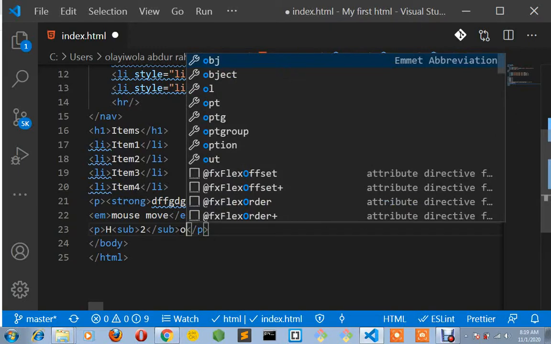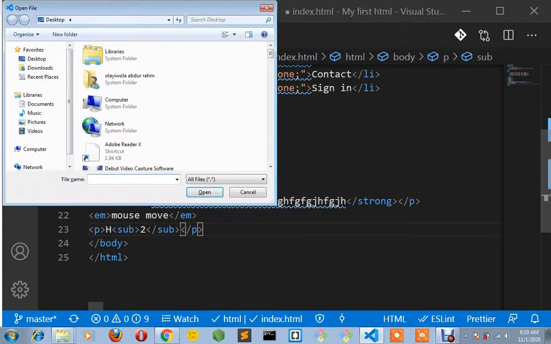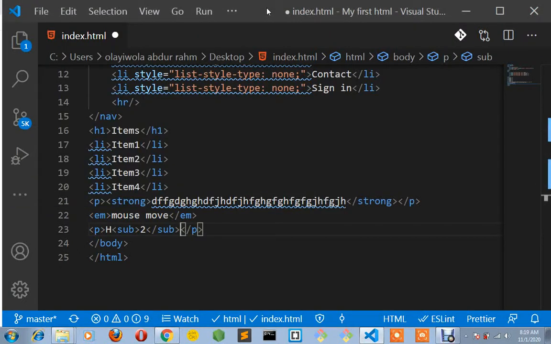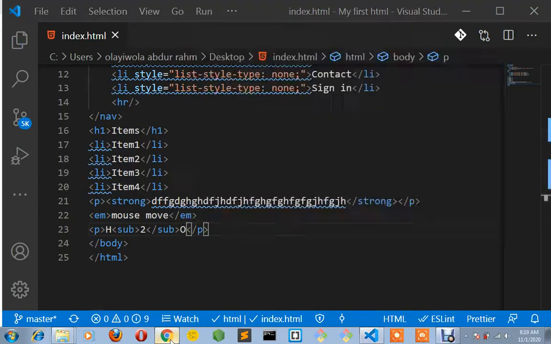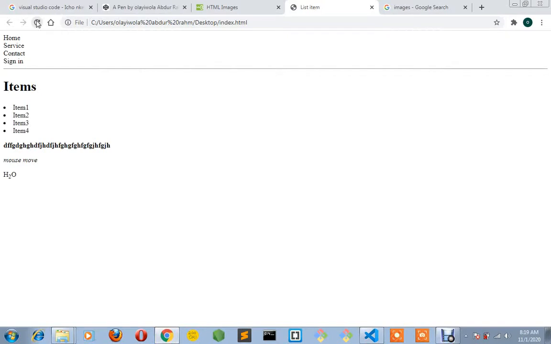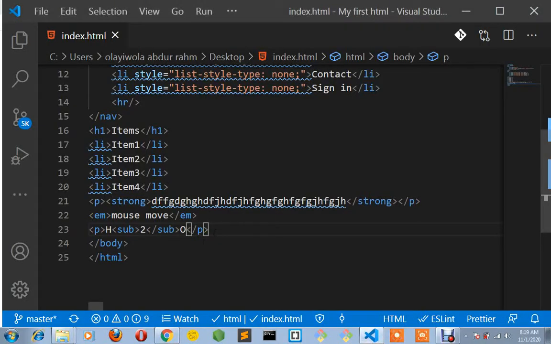Okay, let me give it a capital letter. So Ctrl S it. If I go back and I reload it, you can see it now. So it's taking it as a subscript. And then another thing we can do is have a superscript. Let's say I want to write S square.